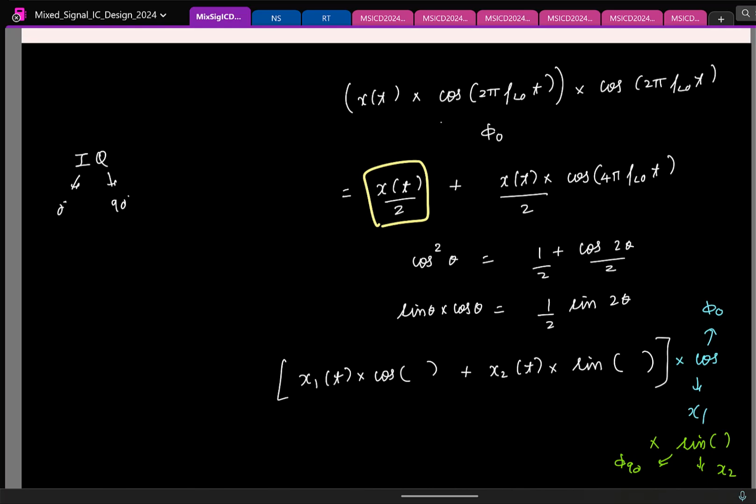Again, appreciate this because this is all possible because cos square contains a DC, and this one does not contain. So if someone asks you next time what is the use of learning trigonometry, say that if engineers didn't know about trigonometry, your internet speed will be down by a factor of 2. That's actually it. If you didn't know about trigonometry when you are designing a radio receiver, this might not happen. Let's not worry about it, the point is the phase difference between the two is 90 degrees.